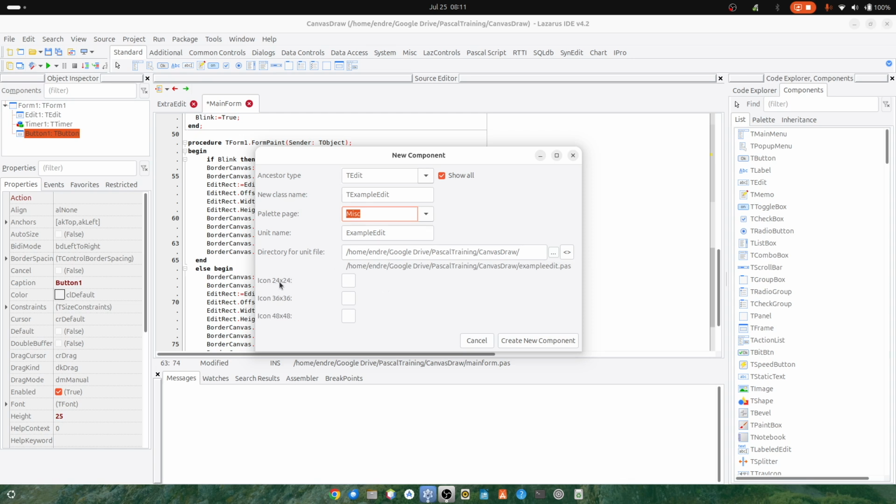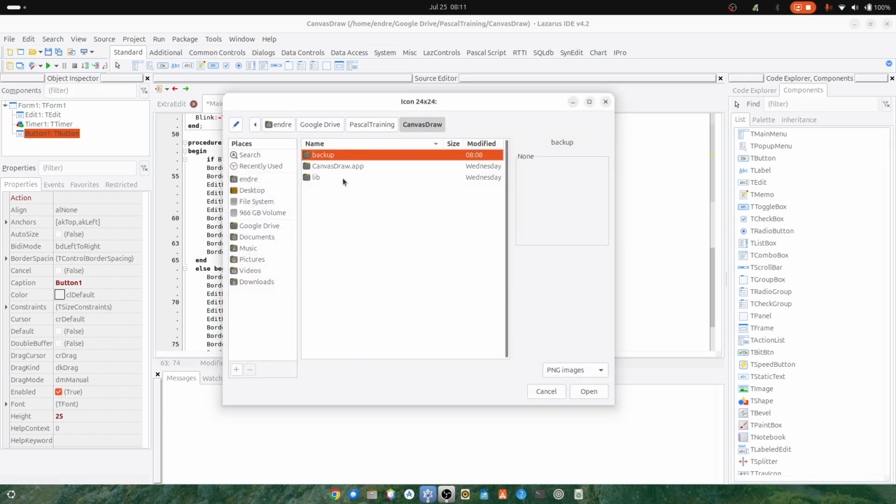And then you need to define icons for it. So you can take a PNG file, and as you can see, it will bring up a dialog, and you have the possibility to use PNG, bitmap or pixmap files for this.